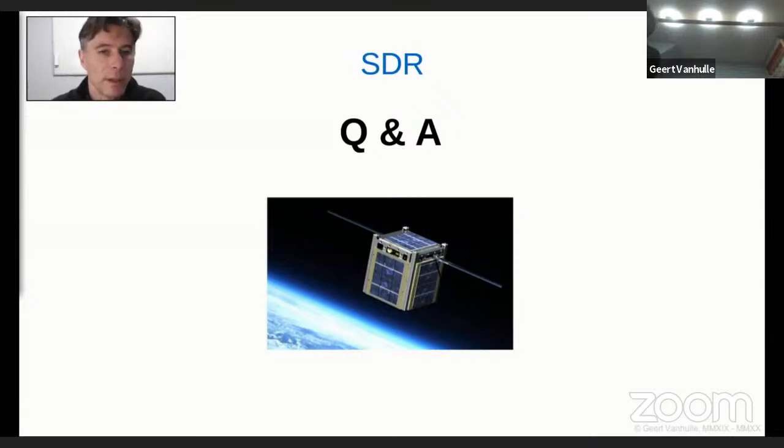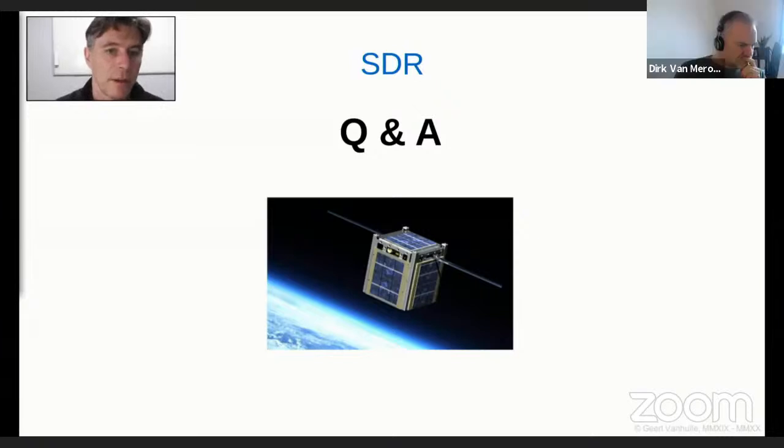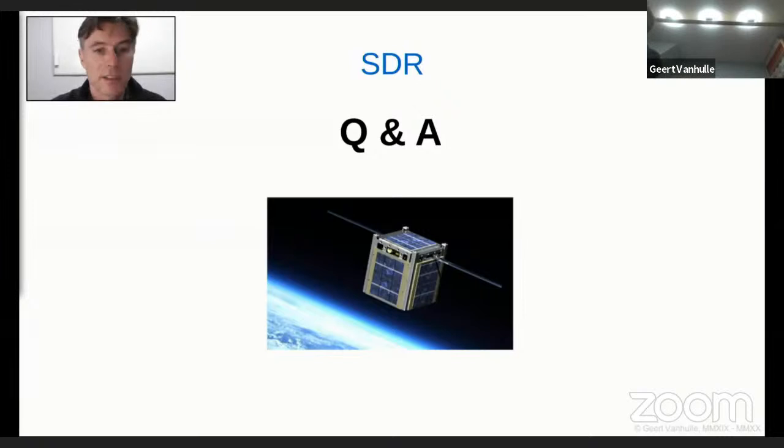But what is still missing is, of course, the development platforms that are optimized. It would be perfect to have a new GNU Radio Companion system where you can just draw a flow graph and load it in an FPGA and it's done. That would be magnificent. And that would, of course, be an accelerator even more. If this would be available, then FPGAs would be used in satellites all over the place.